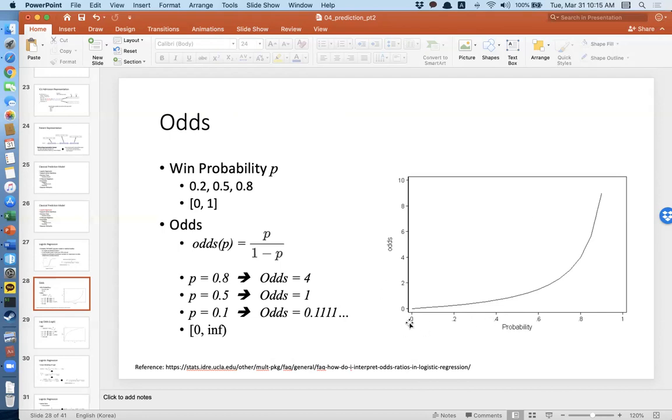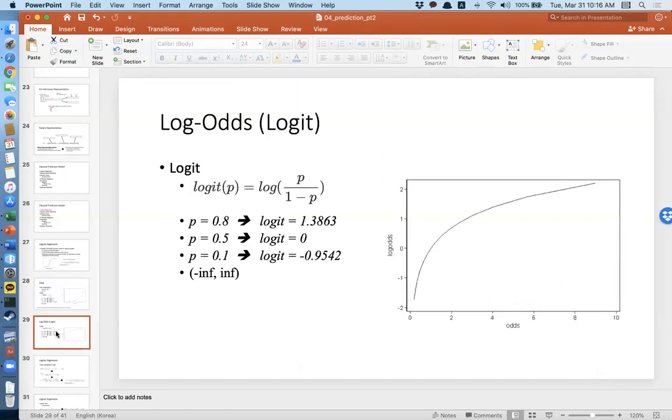The range of the probability is 0 to 1, but the range of the odds is 0 to infinity.